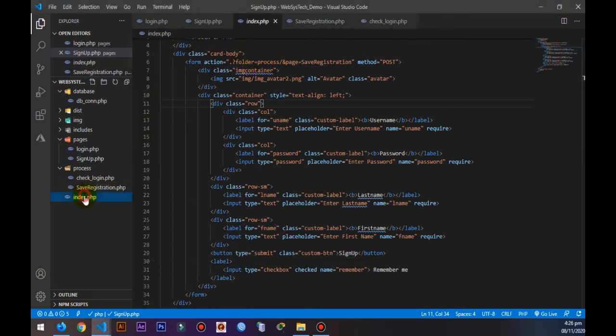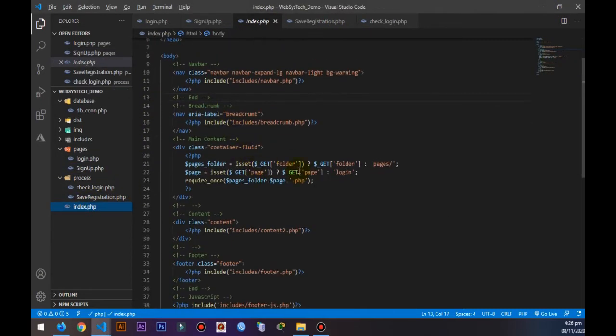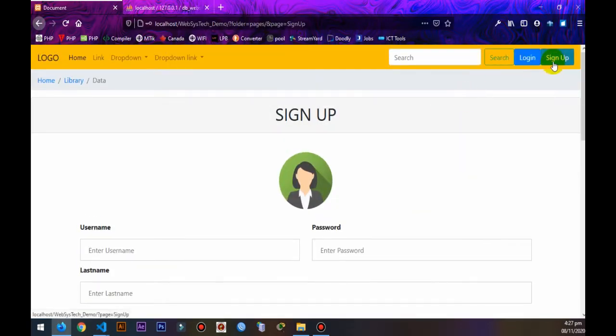Kung babalikan natin si registration, balikan natin si sign up. After natin mag-click ng button sign up, pupunta siya sa folder na process. Why? Because this save registration is nandun kay process. Dahil dito sa index natin, tinatanong if it is coming from a dynamic folder or the default folder. The same way with the pages, is it coming from the dynamic page or the default page.